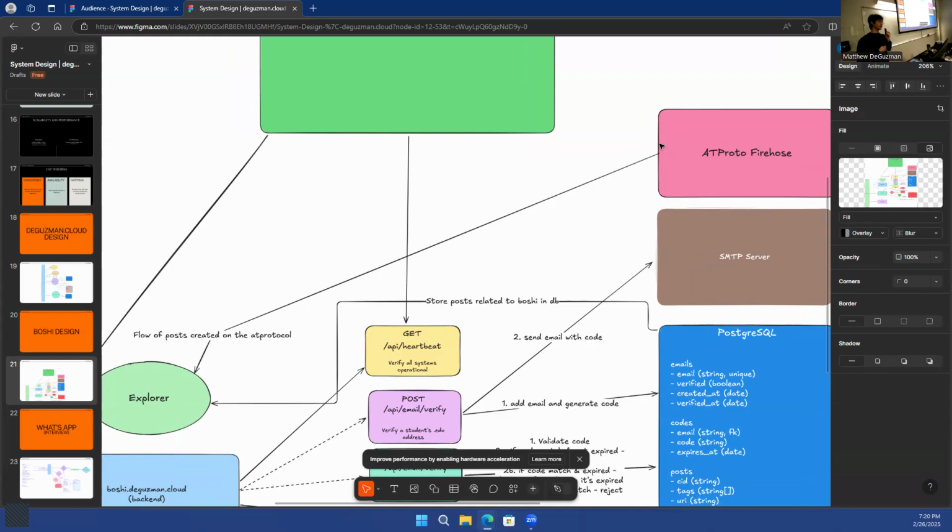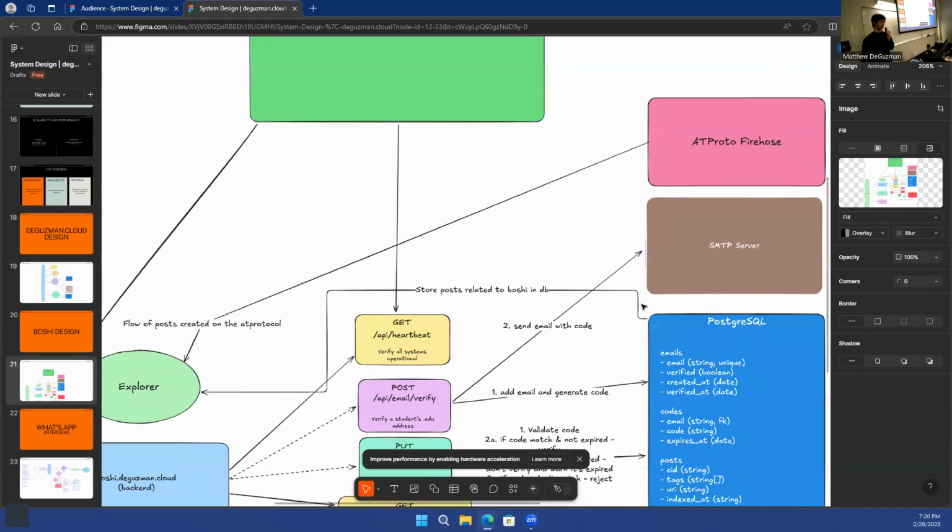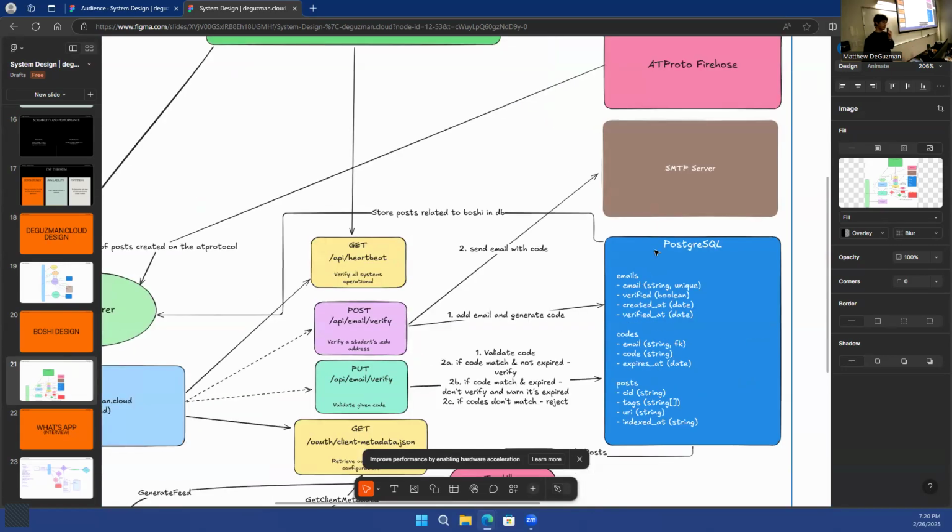So somebody can maybe sign up with their own self-hosted data repository, which means that they get to own their data. And the way that these applications would get that data is with something called a relay. The relay basically aggregates the data from all of the data repositories, and then it provides it to the applications through a firehose. So the Explorer is just listening to the firehose and getting all the data that is relevant to our application, and then adding that to the database.